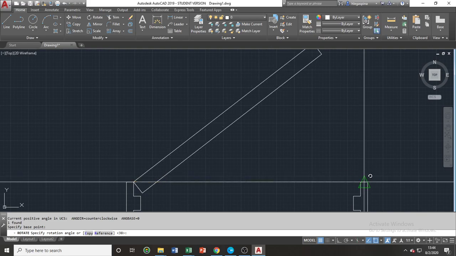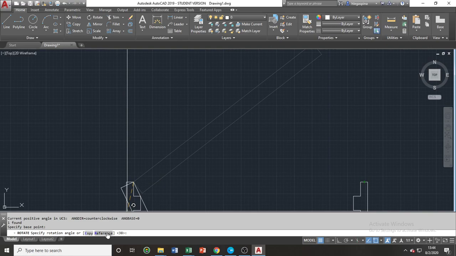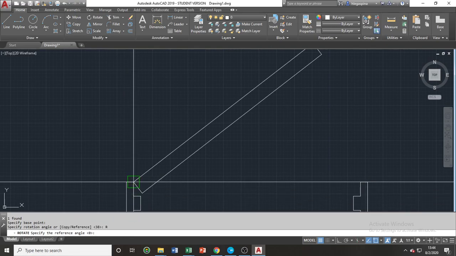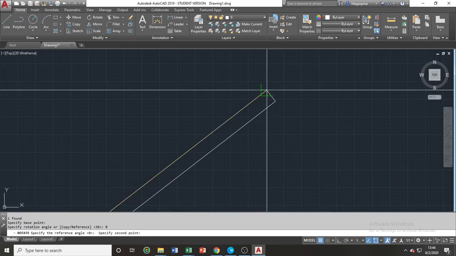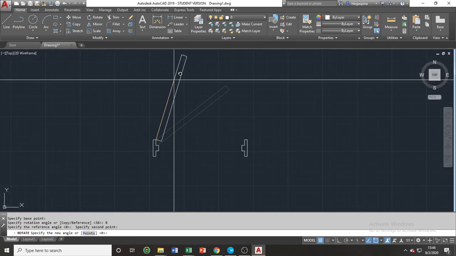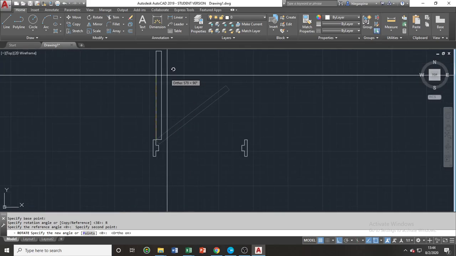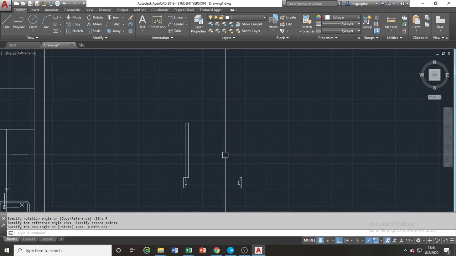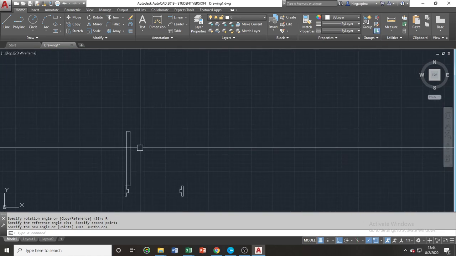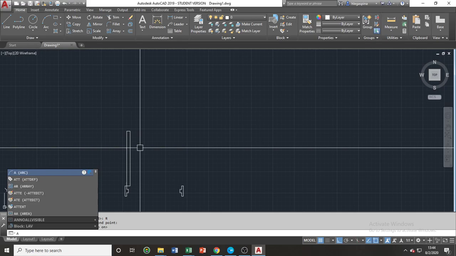If you want to set the reference point, you can use the reference sub option by typing R and then draw a line aligning to your point of reference. And you can now use your ortho mode.